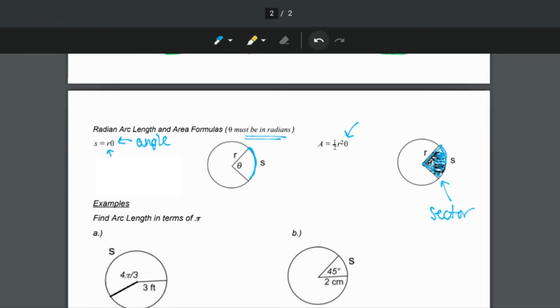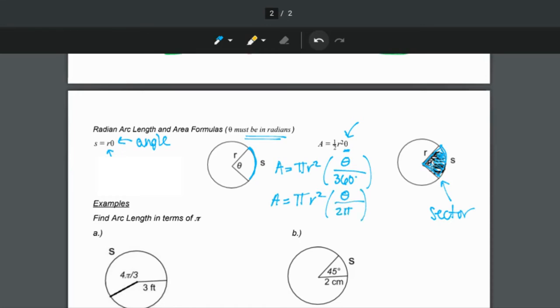So how do we get this area formula for a sector? We're thinking of our angle that's measured in radians. But if you think back to geometry, we all know that pi r squared is the area of a circle. And if we were to figure out an angle, a central angle, out of 360 degrees, that would give us what portion or percentage of the circle that angle takes up. And so we would take that portion or percentage and multiply it by the whole area of the circle, which is pi r squared. So we're going to do the same thing, except instead of thinking about it in degrees, we're going to think of this angle being in radians. And so an entire circle is 2 pi radians.